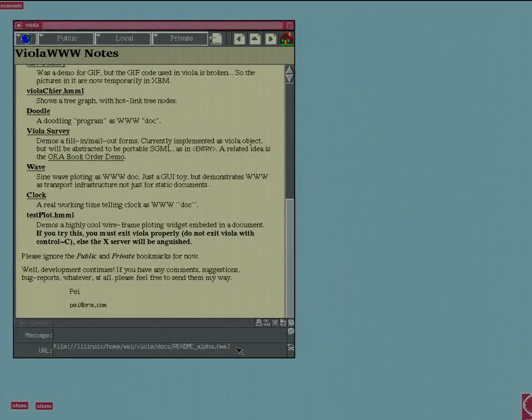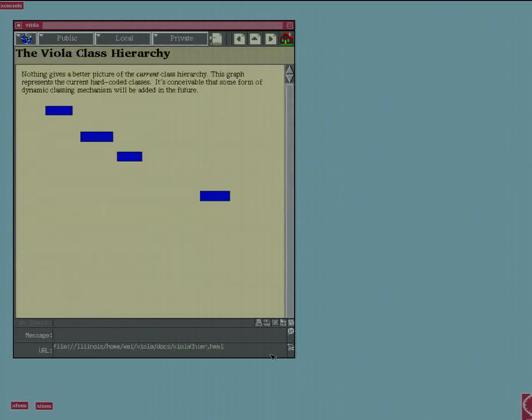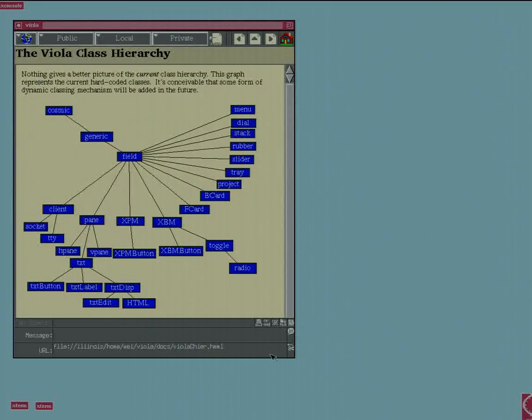There's a very interesting application which we need to access through another page, which shows the entire object hierarchy graphically, and we've got a nice interactive capability.